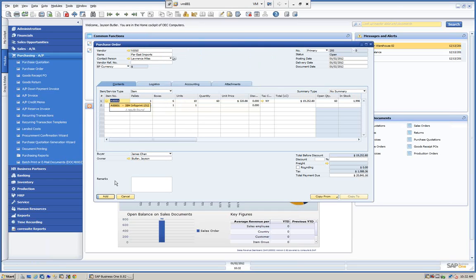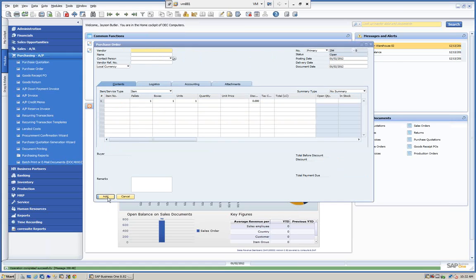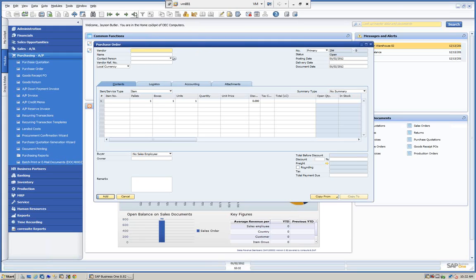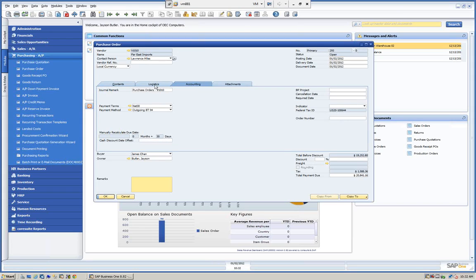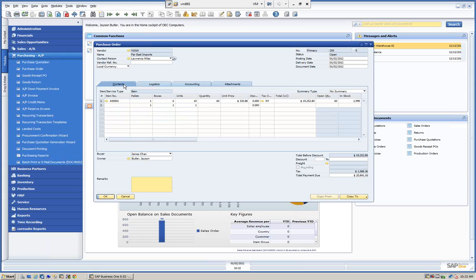Again, here we're creating a purchase order. We're going to add the purchase order. Notice that when we added the purchase order, it didn't ask us about changing the document, because since we've just done a purchase order, we haven't affected any accounting, we haven't affected any inventory. What we can do now is we can do the reverse.